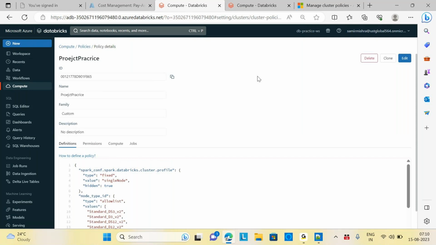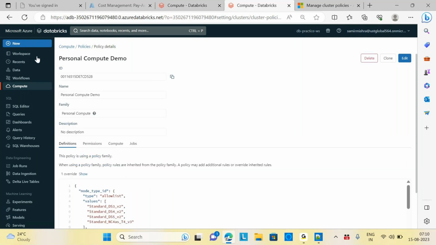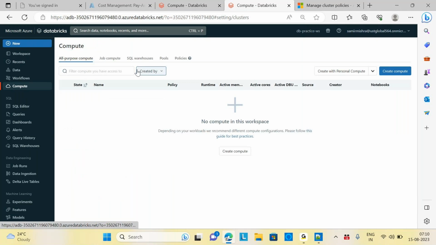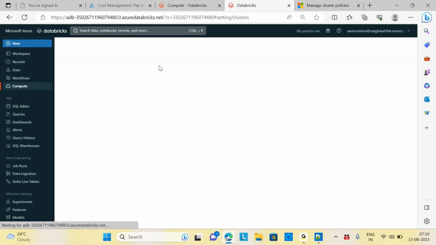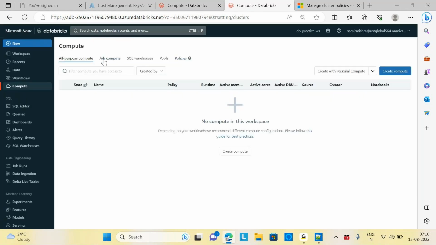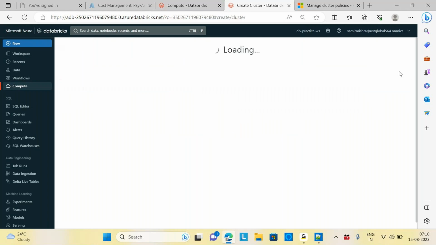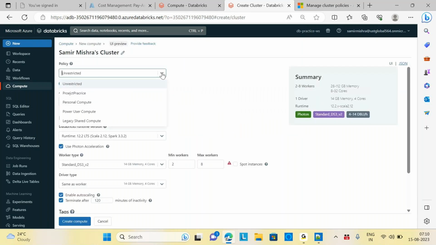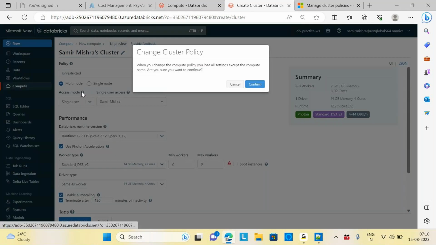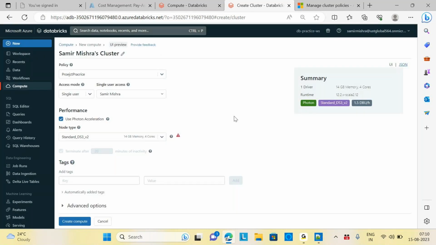So now when I am creating a compute here, so go to compute, just this page, and when I'm creating a compute here, I will have a policy called project practice. Okay, so if I select the project practice, I've given so many steps there. Now this is the way it is. See, I have automatically hidden the single node, multi-node.